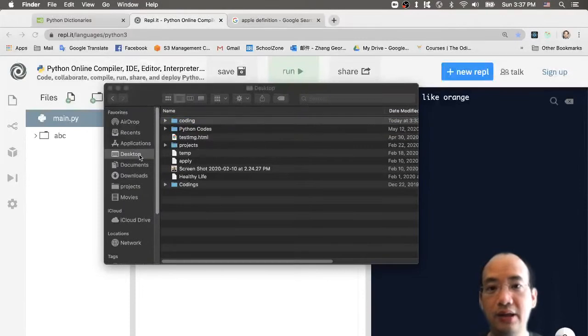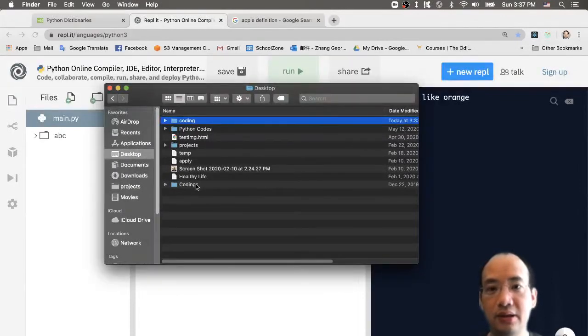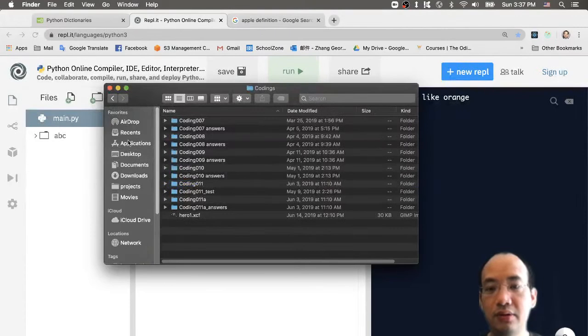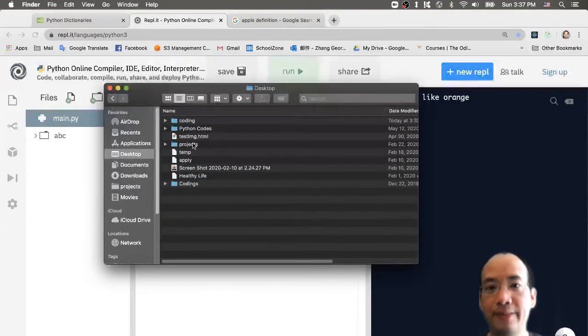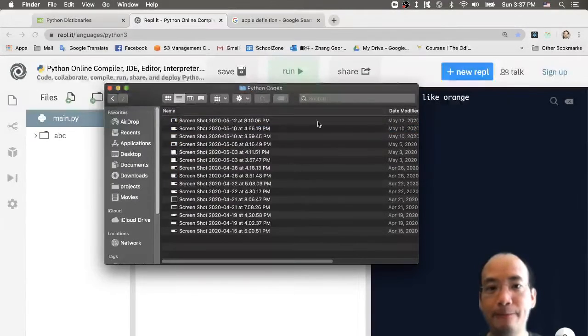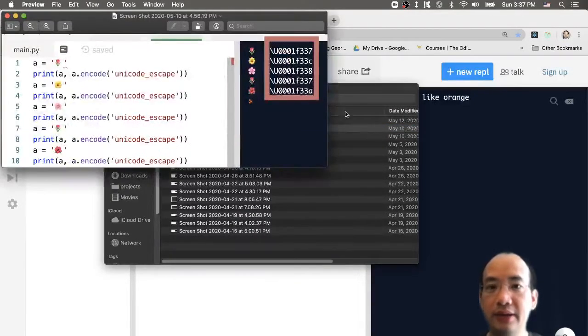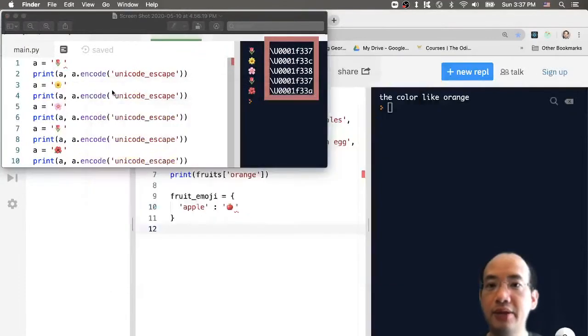What I did here is, let me go to desktop, PyCharm. Last week I used something like this. See, I converted the flower to this kind of thing, the code, the Unicode.